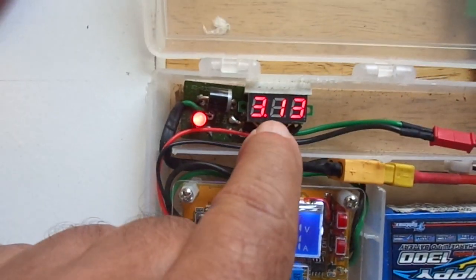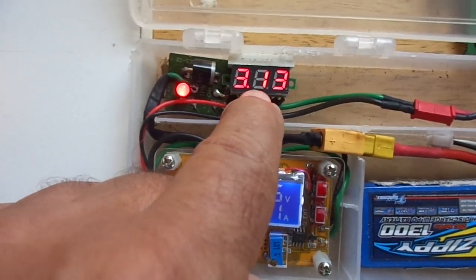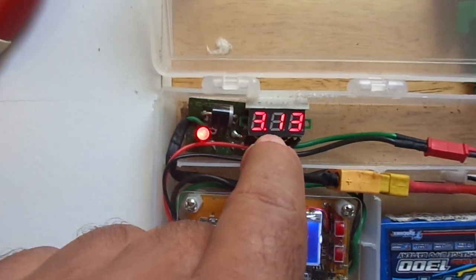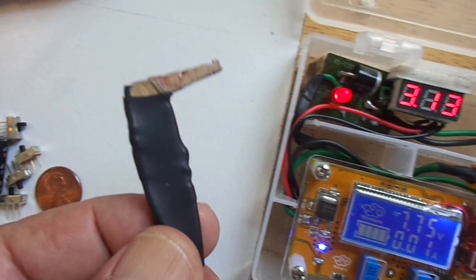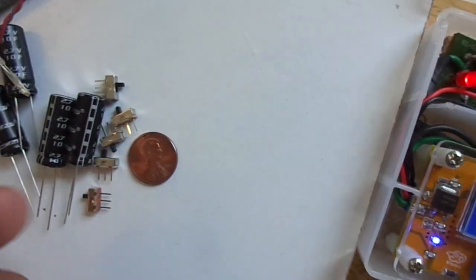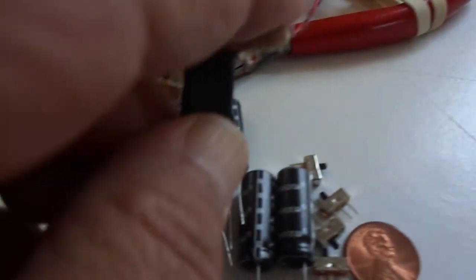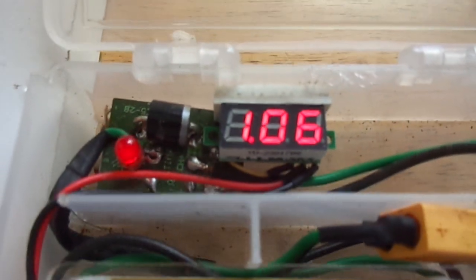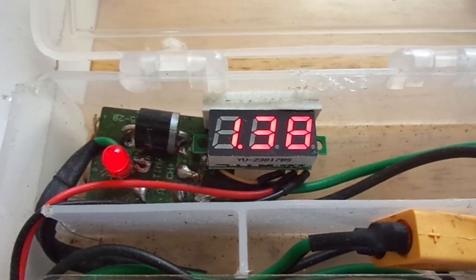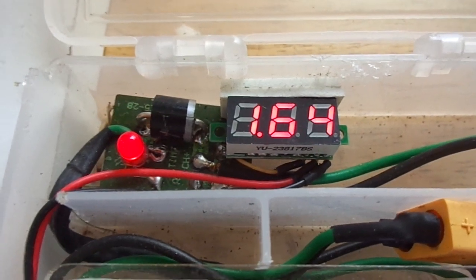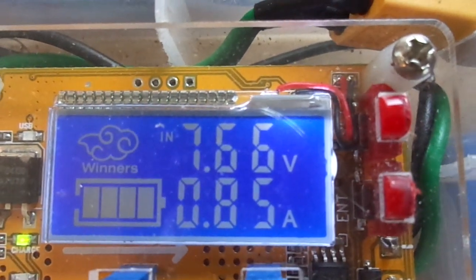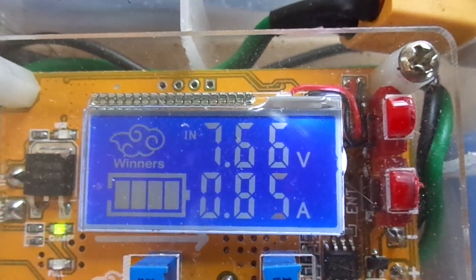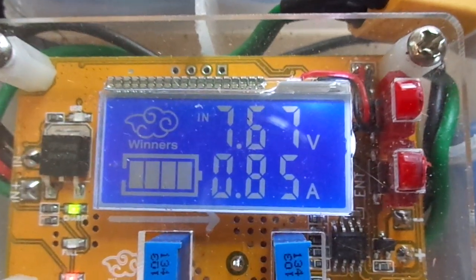So we've got the output of it set up to 3.13 volts - somewhere between 3.1, 3.2, that'll simulate two alkaline batteries. And then the output to this little clip thing here. Let's go ahead and hook it up. Okay, we're hooked up, and now we see our voltage starting to rise - 1.4 volts, 1.5. And if we look at our amp output here, we see 0.84, 0.85 amp - that's 840, 850 milliamps.